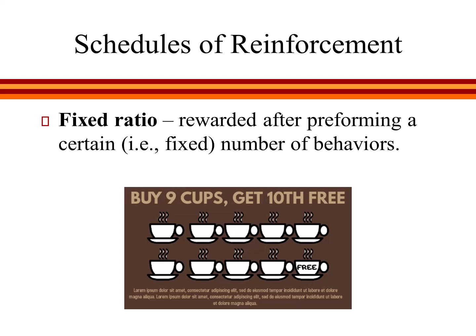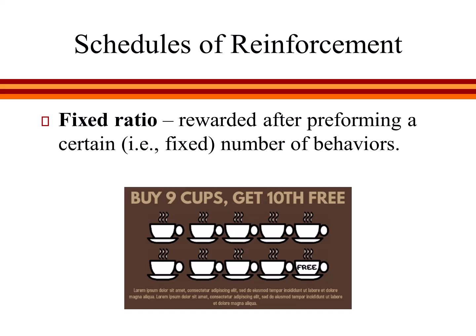First, a fixed ratio schedule of reinforcement means that you are rewarded for performing a behavior every certain number of times. A store rewards promotion like this one, where buying 9 cups of coffee gets you an additional 10th cup for free, is an example of a fixed ratio schedule. The behavior that is trying to be reinforced, in this case buying coffee at that particular establishment, is rewarded with a free beverage every 9 times you complete the behavior. Thus, this is a ratio schedule because it's based on the number of times the behavior is completed, and the ratio is fixed. You know ahead of time that you need to buy coffee exactly 9 times in order to get your reward.